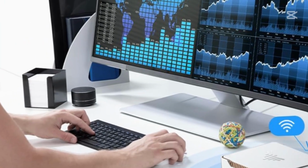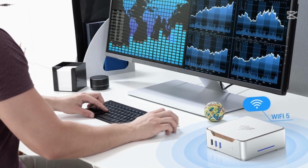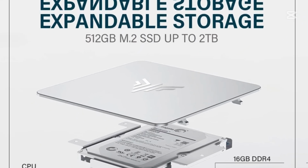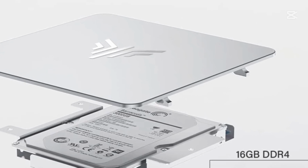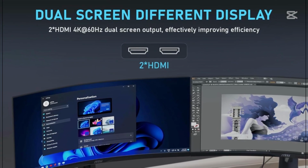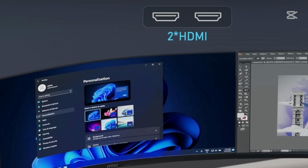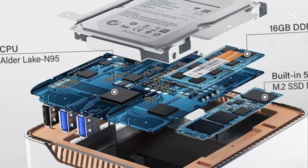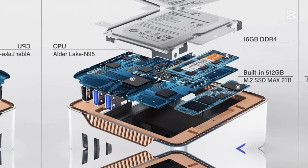16GB RAM, 512GB SSD, up to 2TB. KAMRUI Mini PC with high-speed 16GB DDR4 and built-in 512GB M.2 2280 SSD. 16GB of RAM makes your entire system speedy and responsive. That way it can support tasks like memory-hogging, multi-tab browsing, and opening a huge graphic file quickly and easily. If you want more storage space, you can also add a 2.5-inch SSD, not included, to expand the memory. Upgrade storage to 2TB.